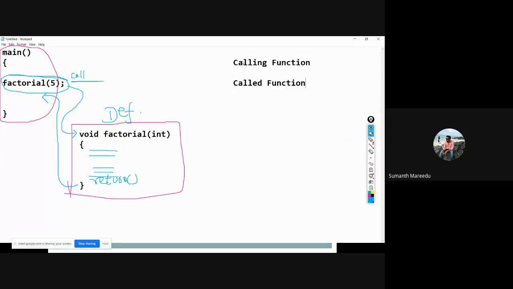Here I have two functions, one is main and the other one is factorial. Suppose when I'm executing the main function, in between the execution of the main function, the control is jumping from this point to the factorial function. Here, who is the calling function? Main is the calling function. So the main function is calling. Whom is it calling? Then who is the called function?